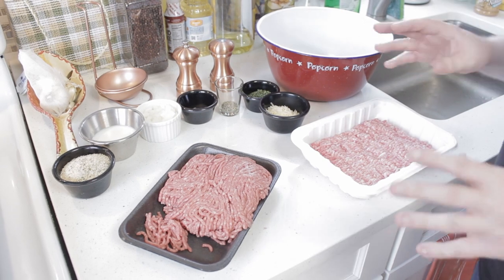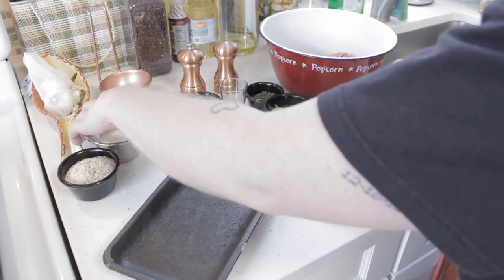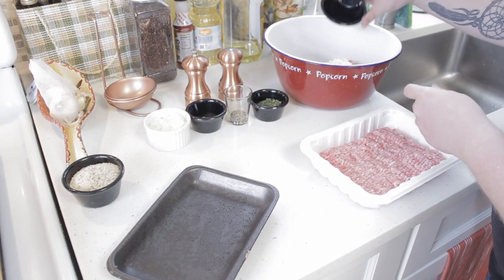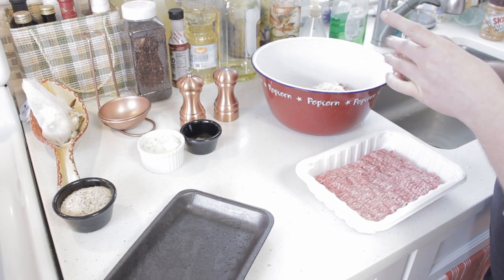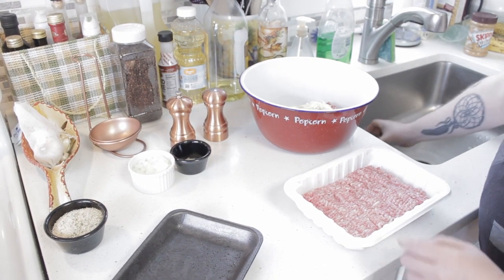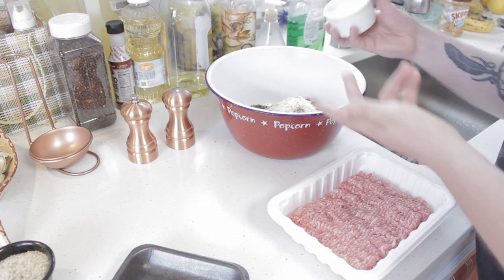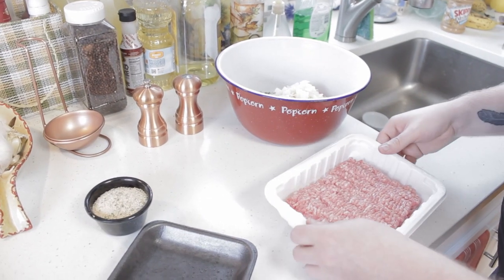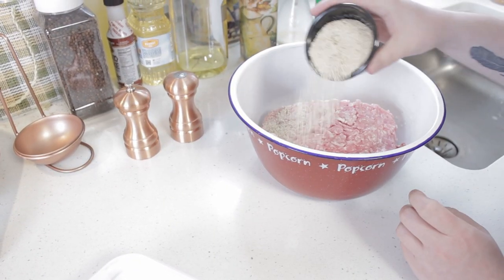Now that we've covered that base, in no particular order, add literally everything else. I'm going to throw in our pound of beef, mix in our milk — beef, milk, cow, it seems to fit. Parmesan cheese — just literally everything goes into the mixing bowl. Parsley; if you have fresh parsley go with that. Italian seasoning, garlic powder. Why it says garlic powder and not fresh garlic I don't know — we're throwing in onions, why can't we throw in fresh garlic? Next time I do this I'm using fresh. Now for the pork — there we go. And finally the breadcrumbs, sprinkle those in.